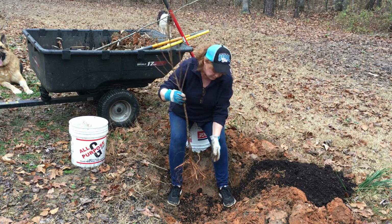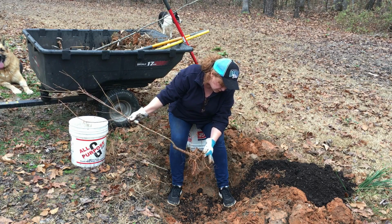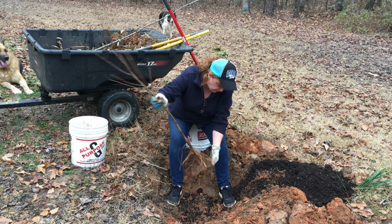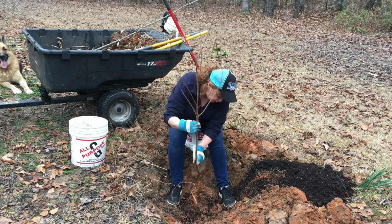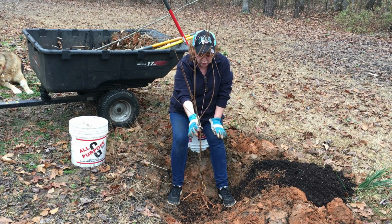Alright, I'm checking the roots to make sure none of them are dead or diseased. They all look really healthy and alive, so I don't need to trim any of them. Now, I'm going to place my root ball on top of my little volcano mound of dirt.